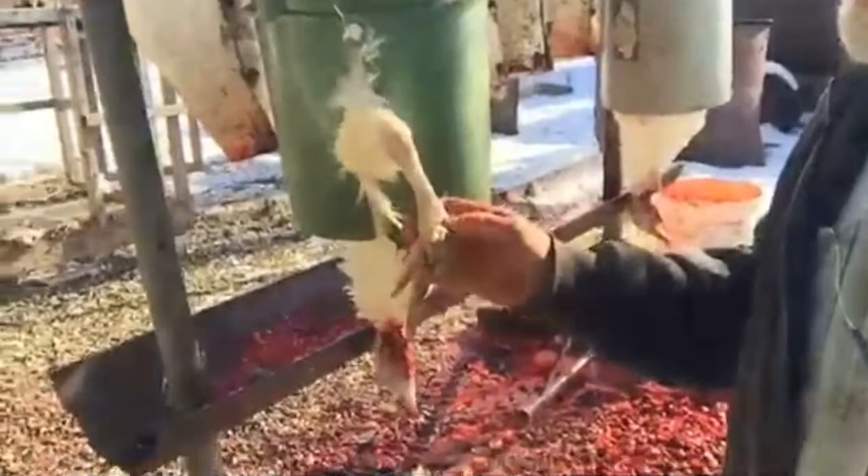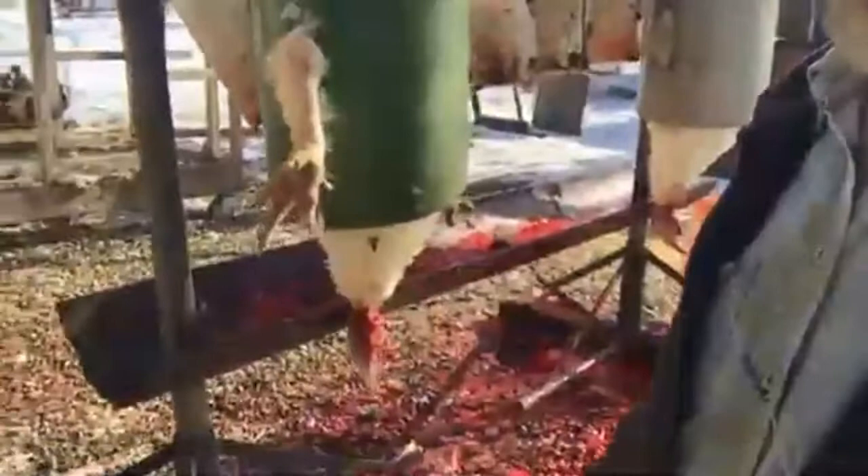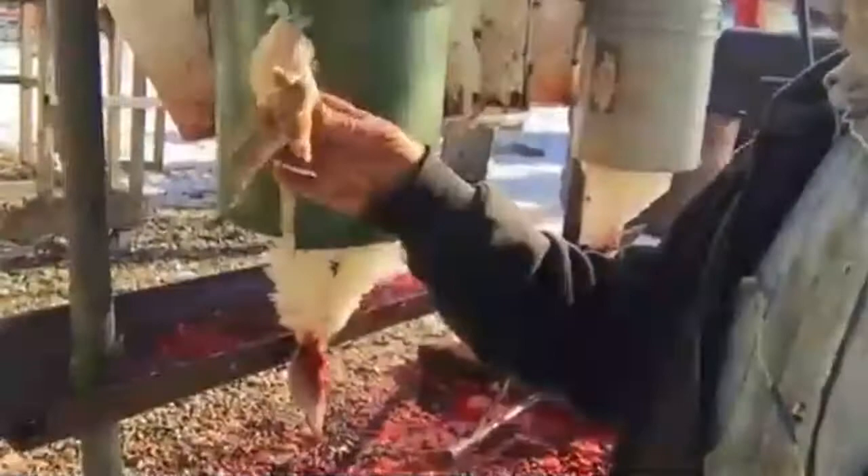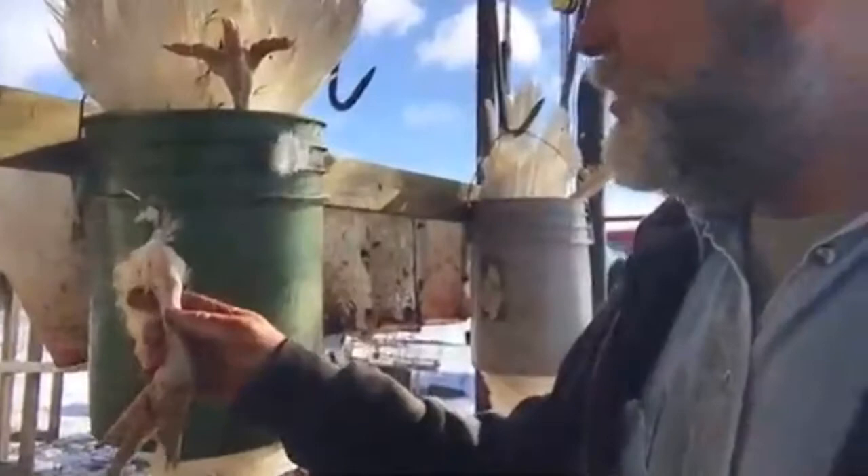But in this case the leg was inside, and look what he's done — there was enough strength to kick a hole in the side of this bucket. These buckets are not exactly Fort Knox, but I don't know as I could do that. And he actually broke his foot doing that — see how it's misshapen? He's not going to need it anymore, and we're not going to need it either. We will take him in and process him.